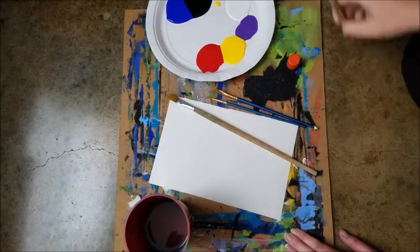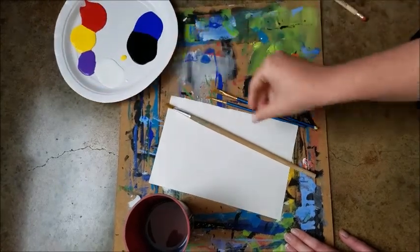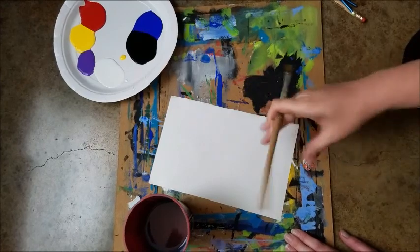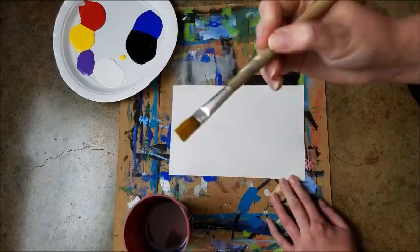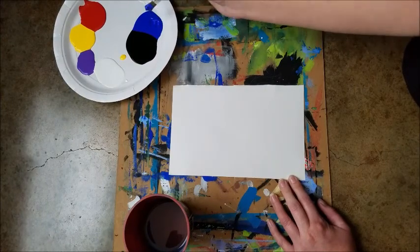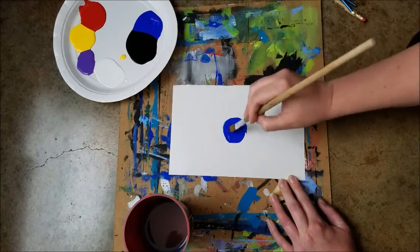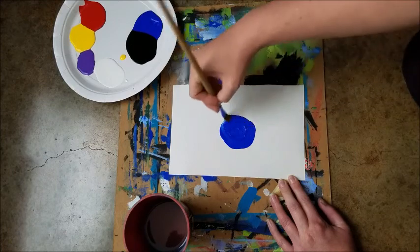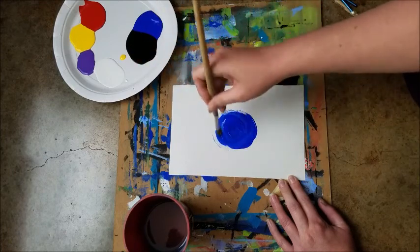Okay, for our first step, I'm going to clear this out of the way just a little bit. We are going to use our big brush, and we're going to take our paper, our canvas, and dip our bigger brush in blue. We're going to start here in the center and make a circle and just go around, and we're just going to keep painting.